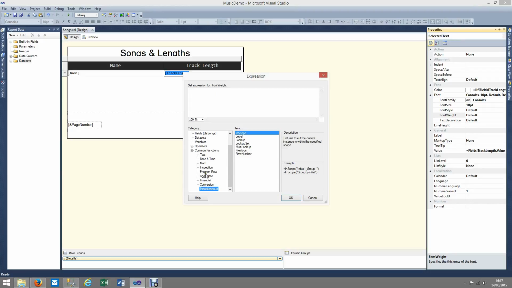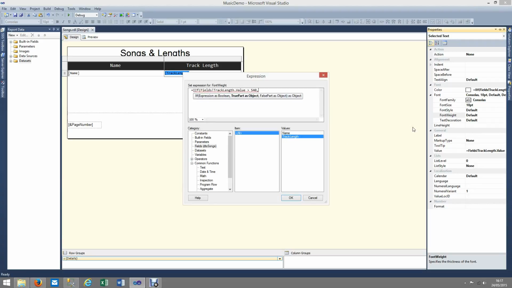go to IIF again. Oh, it's in program flow. If fields track length is greater than 540, let's make our constant semi-bold and then nothing. Click OK.